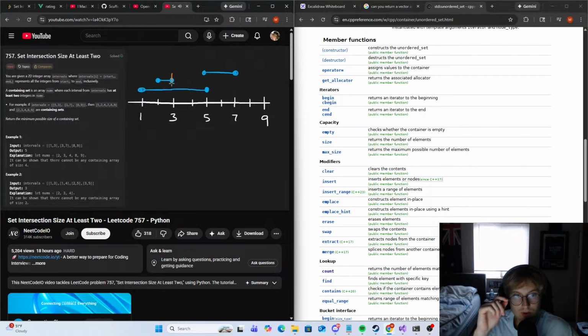Like I'm going to get these 2 points as my first points chosen. So that's 2 and 3. And then I'm going to go to this next interval. I'm going to find that these points are already contained in this guy. So that's good. And then I'm going to go to this interval, and we're going to be forced to pick 2 new points. So that'll have been 4 points total. And that works for this example.